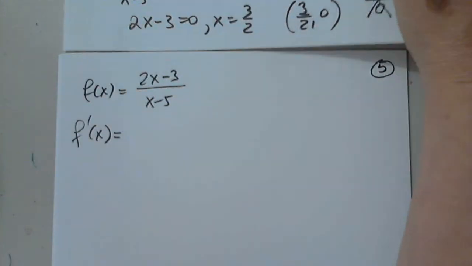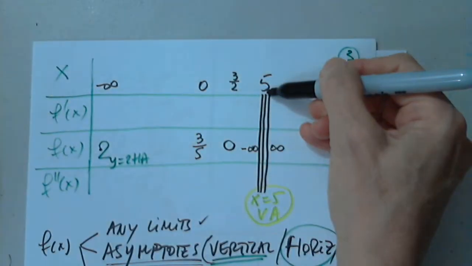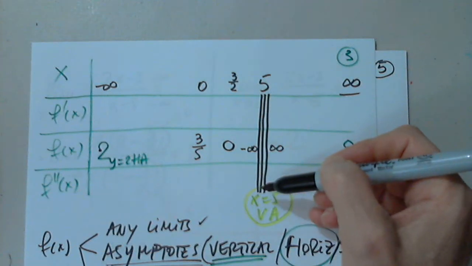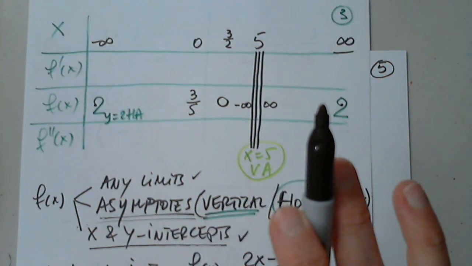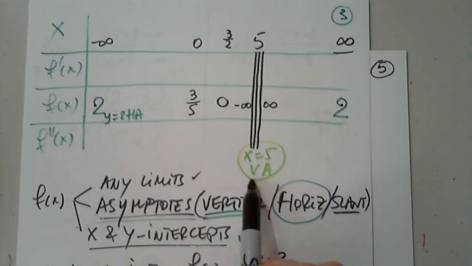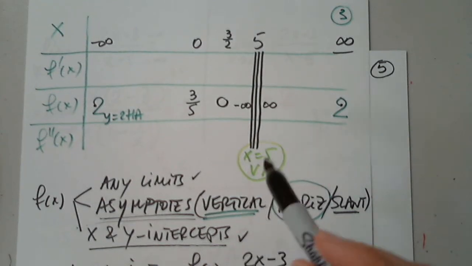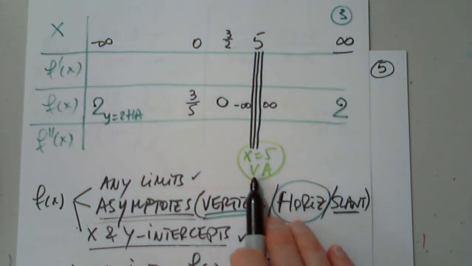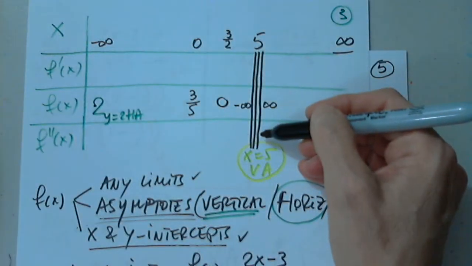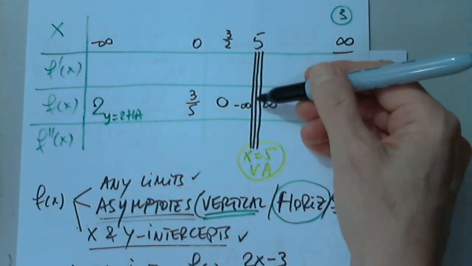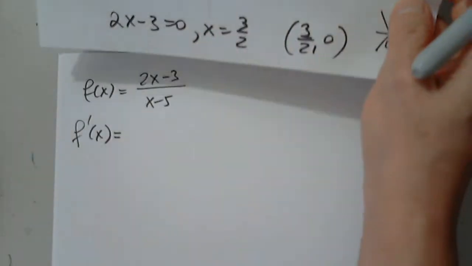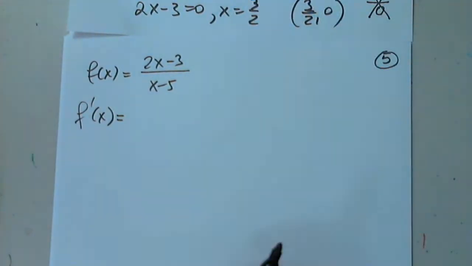Let me ask you this before you tell me what to do next. Whenever a rational function is undefined, it can have a hole in the graph or it can have a vertical asymptote. So potentially, if the function is never undefined, it will not have a vertical asymptote. If it's undefined, it can have a vertical asymptote or a hole in the graph. We're going to look at that in a next step, for a different function, not for this one, of course.